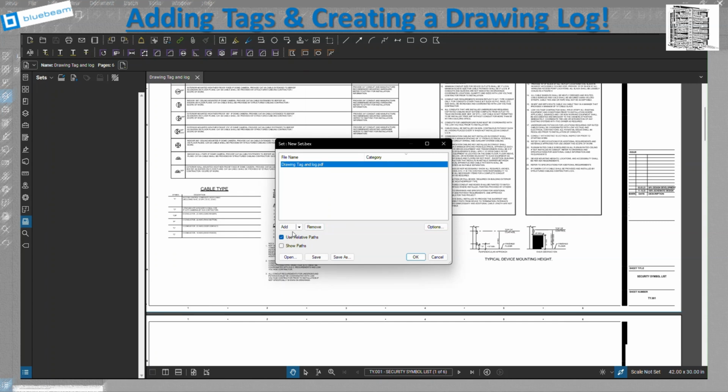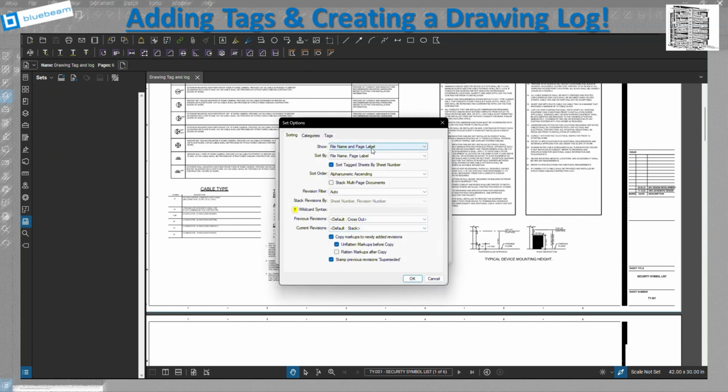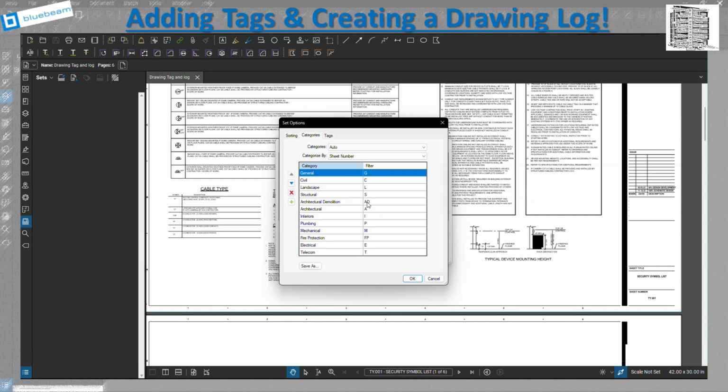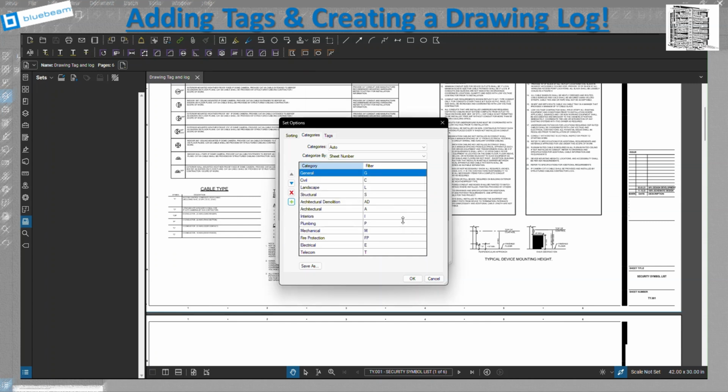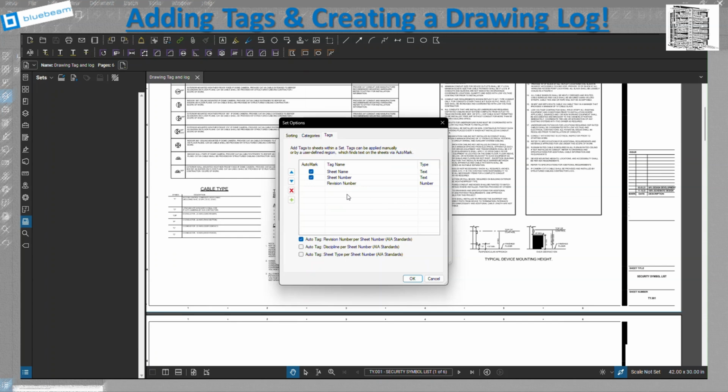After you're done, if you have anything you can remove or add, we can go to options. So right here, you can create what you want to show. You want to show page label, file name, how you want to name it over here. And you want to sort the categories. These are the filters that I created, but you can add more and change those abbreviations by clicking on the plus button. With that, you can create a different category and just filter with a different name.